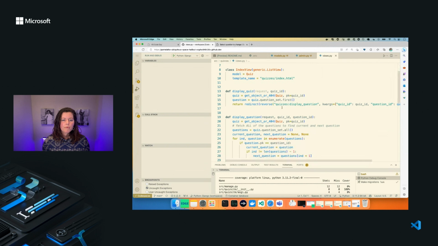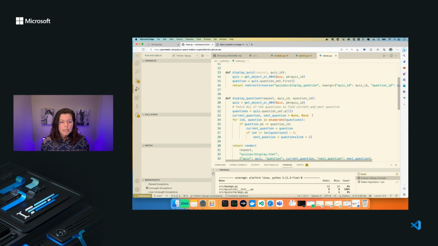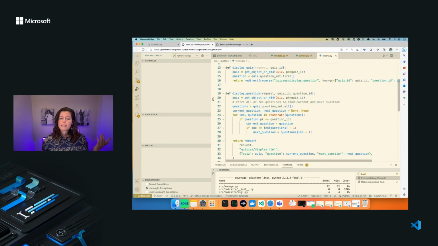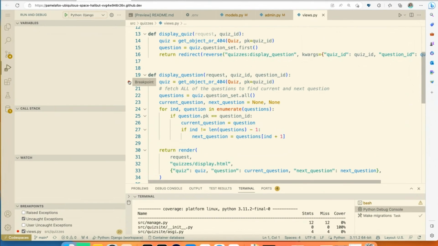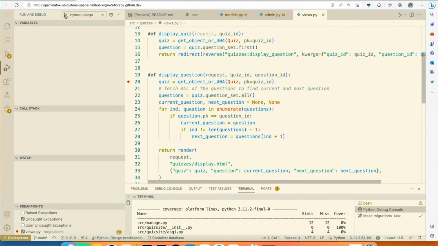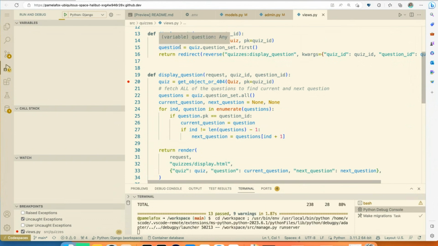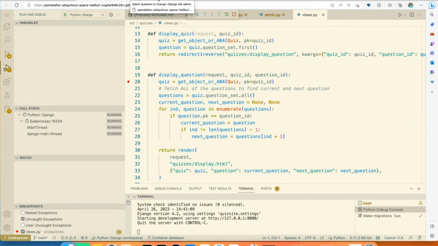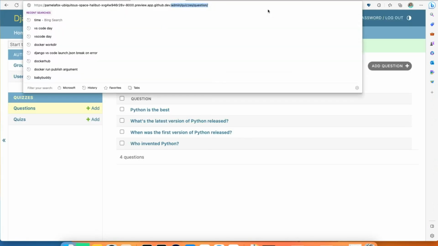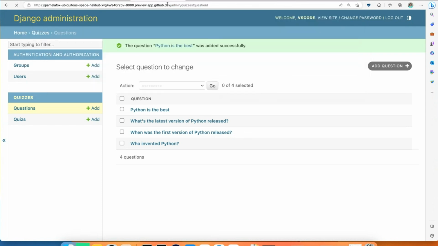and what we could do is set a breakpoint. So we could set a breakpoint on here. This is display question. And I've just clicked it in order to set a breakpoint. And so now I'm going to go into Run and Debug mode. All right. And then go back to the main page with the quizzes.